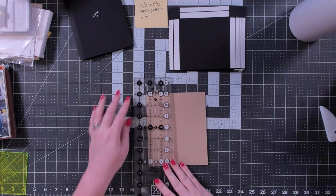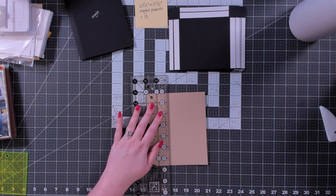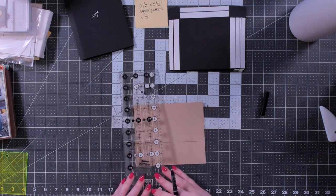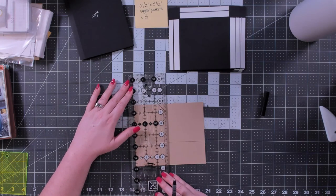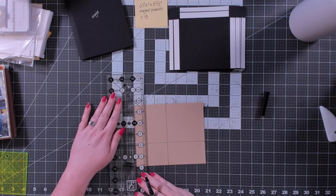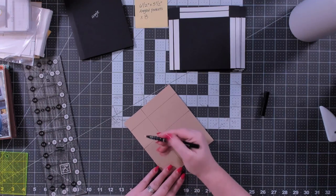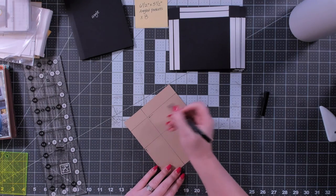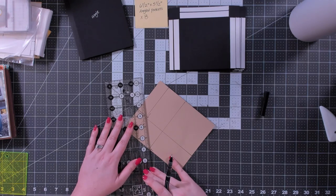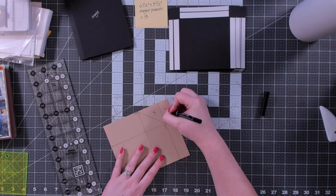So I'm going to draw a line 2 inches in from one of the long sides. And I'm going to draw a line 3 inches in from one of the short sides. The reason I'm drawing that line 3 inches in is I have to account for the score. All right. And so then I'm also going to draw a line 1 inch in, so I know where the score is. Okay. Then I'm going to connect this corner and this corner with a diagonal line. Okay, and then I'm going to remove this panel, and that will make my template.